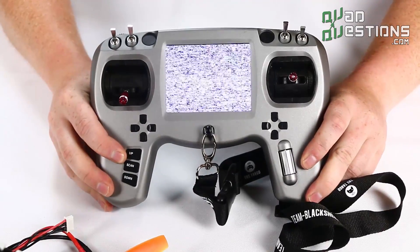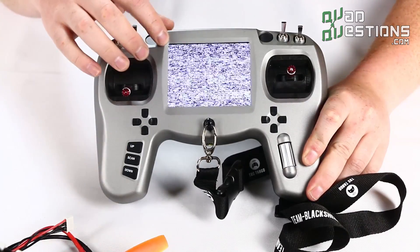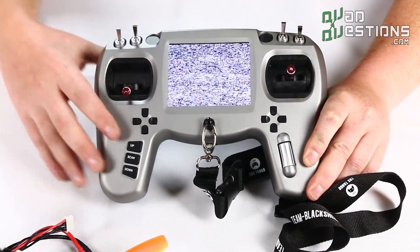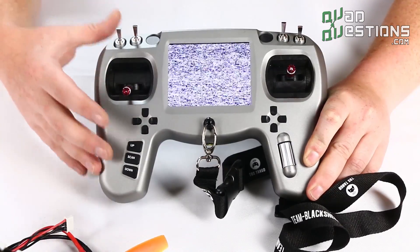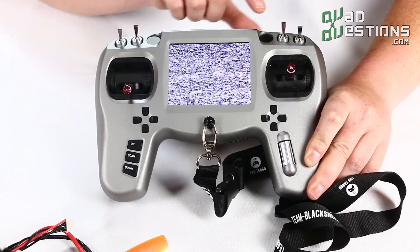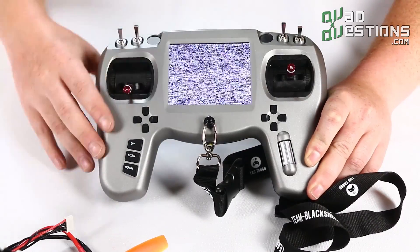This has been built by FPV pilots and we know that we'd rather have a very faint video signal than have something go to blue screen, and that's a problem that a lot of viewing devices have especially on the lower end. They really have thought about everything when they designed this.